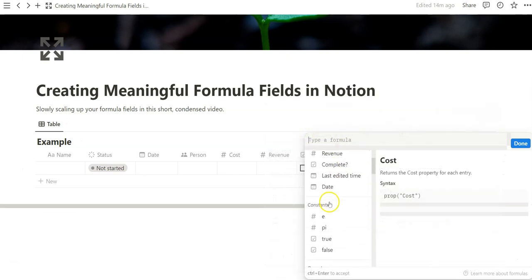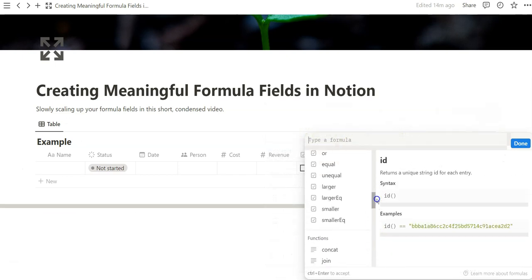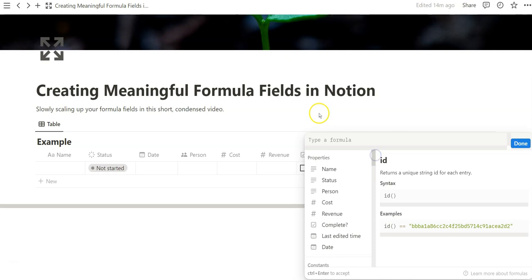A formula has all these different properties that we can manipulate. It might be overwhelming at first, and it's often tricky to wrap your head around everything at once, so we're going to go one line at a time and start with the basic if functions, adding nested if functions, using the and or property, using the format function as well as the Concat formula. So let's dive right into this.